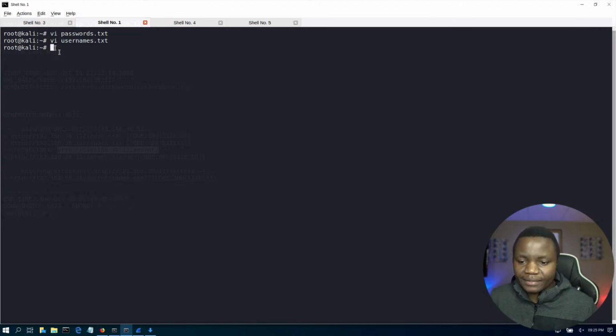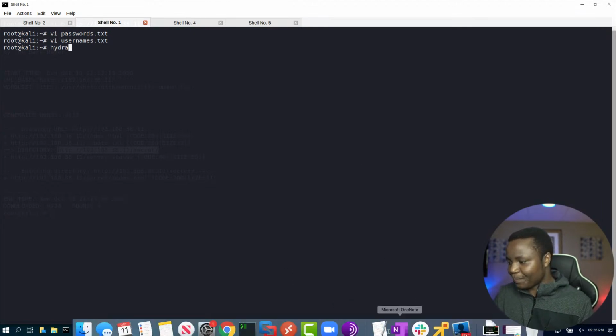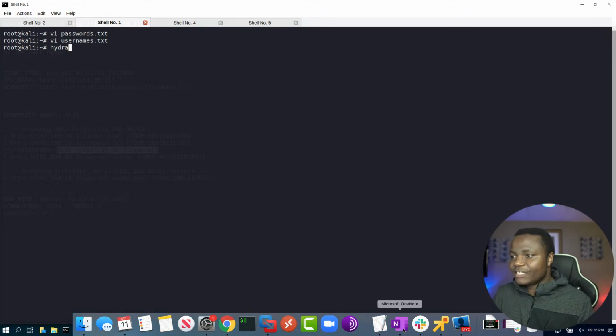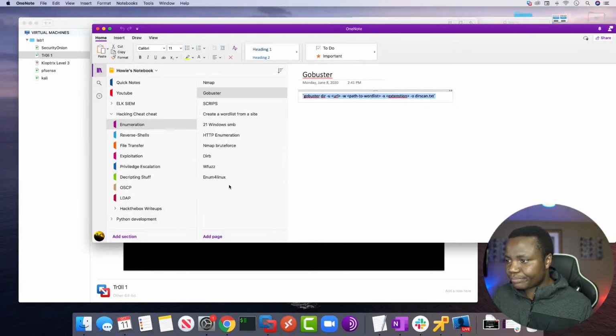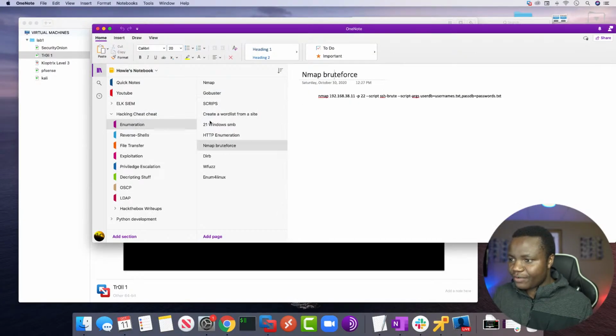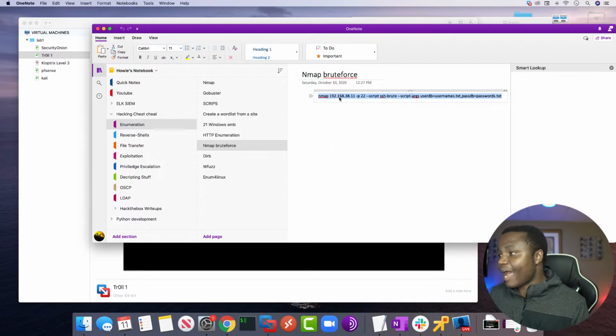Here for brute forcing, our go-to brute force tool as always is Hydra, or at least for me. Let me see if I have it in my cheat sheet here. So you don't need to memorize these things, right? I do not have Hydra in here, but let me use SSH. Let me save you some time. I will not run Hydra in this case. If you run Hydra against this machine, Hydra is not going to find anything.